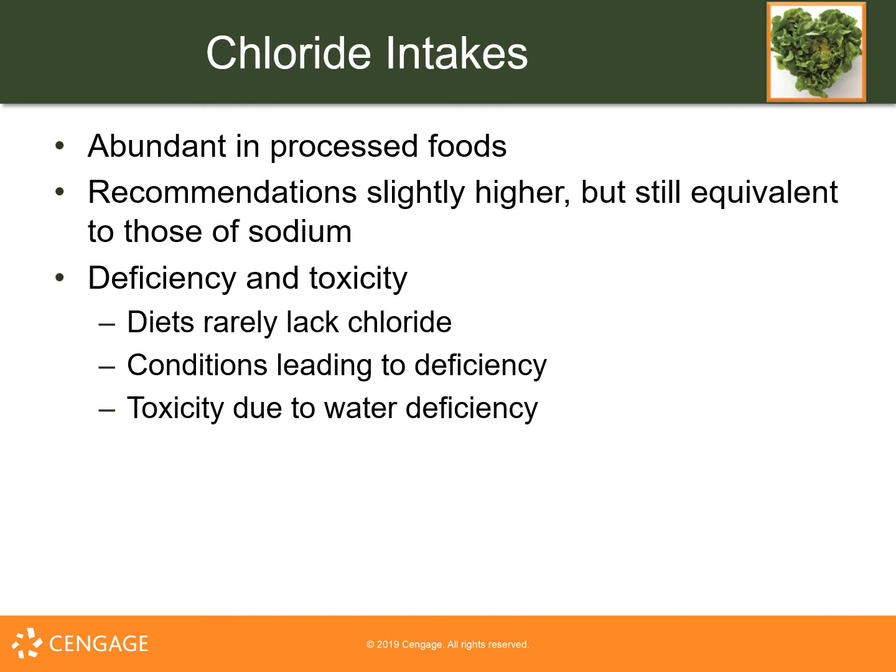So a little bit about chloride. It's abundant in processed foods. A lot of the foods that are high in sodium tend to be high in chloride as well. The recommendations are slightly higher, but still equivalent to those of sodium. So a lot of the foods that are highly processed in sodium, the main message is that they're also high in chloride.